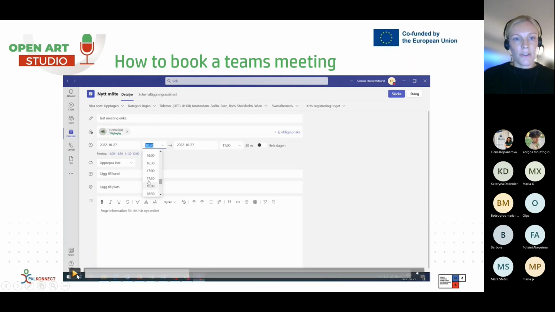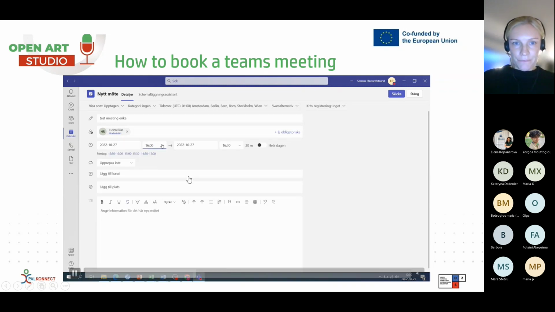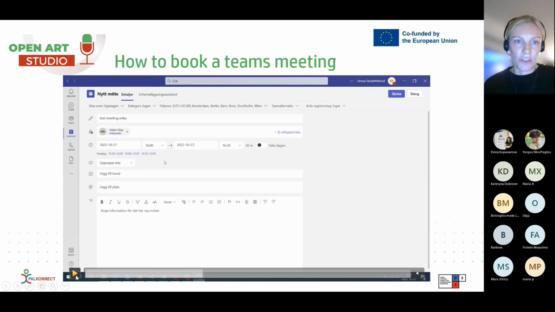Here I choose which time. I set the time here, and I set the date here with this watch symbol. So I have set the time at 4 Swedish time, and it's 27th of October. And this is when it's going to end. It's the same date, and here I pick the time I want the meeting to end. If you have a meeting that's going to occur all day, you can press this all day. But hopefully you don't have such long meetings. So now you have set the day, you have set the time, and you have decided who you want to invite.